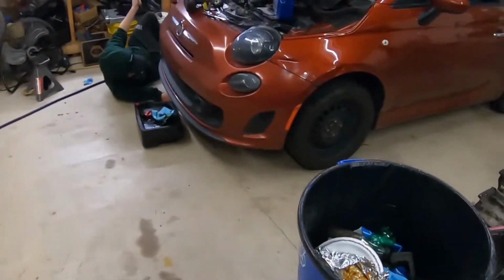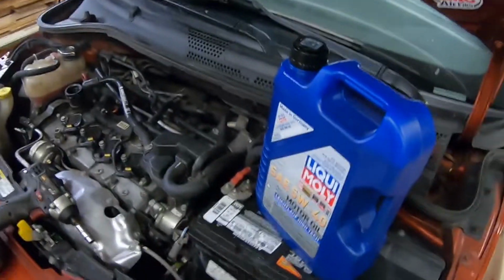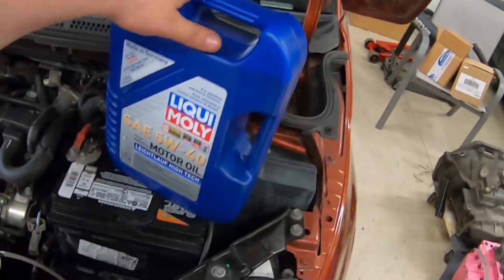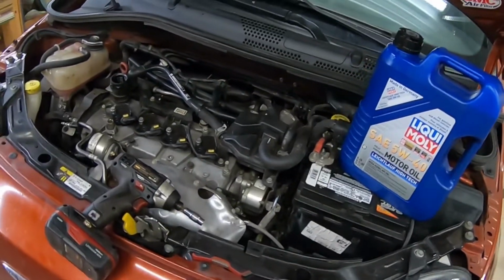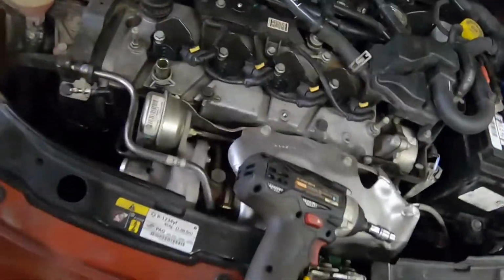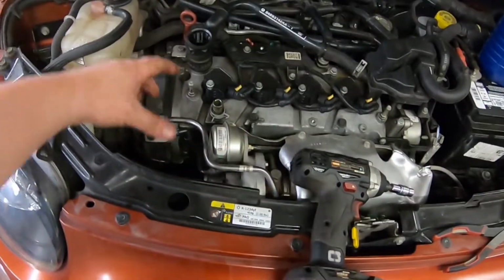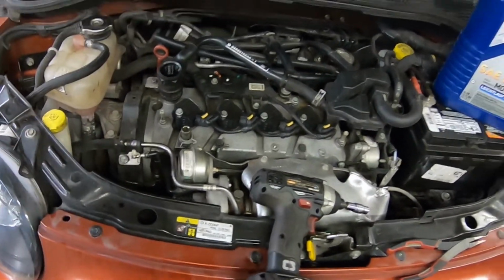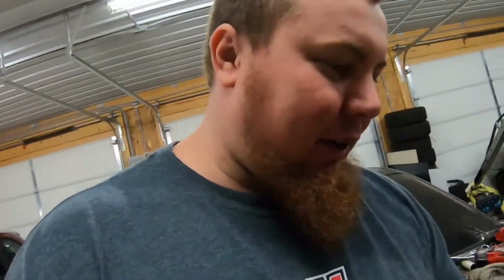So while I'm over here tearing this motor apart, the Fiat, I know you guys seen the video on it not too long ago, is getting a nice little liquid molly fancy oil change. This thing is crazy because it has one of those little filters that you literally put an extension through here, you take your intake pipe off, and that's how you actually get to the oil filter. So, got the oil change going on over here while we're still tearing down this motor. Hope you guys are enjoying the time lapses so far.